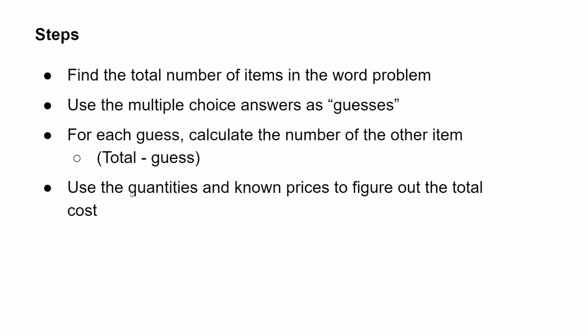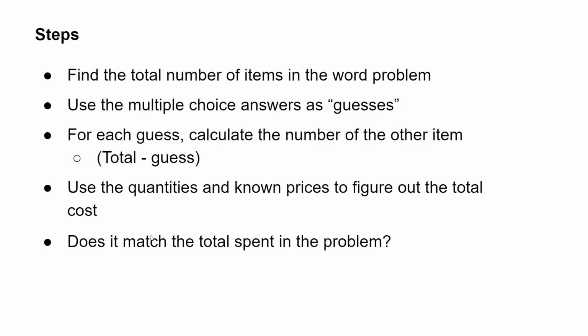And then use those quantities that you just calculated and guessed and the known prices to figure out what the cost would be for that guess. Does it match the total that was spent in the problem? If it does, then you found your answer. If not, then move on to the next guess.